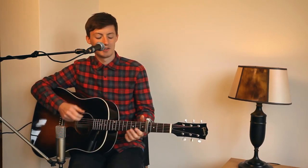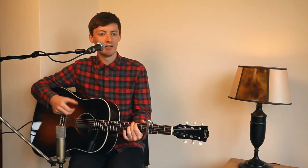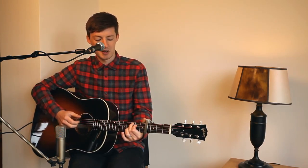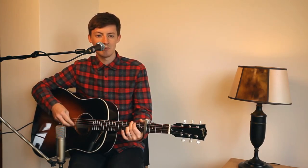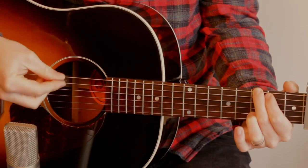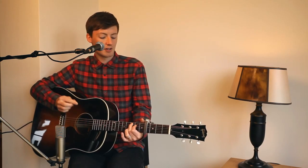Then you get to the chorus and you literally just bring it out on the thumb. All my enemies surround — maybe pull the strings there. But I stand my ground. Still the same chords. All my enemies surround, but I stand my — and I hide my pick in my hand like this and just pull it through. And play the open C2 chord. Filled with the Spirit of God.